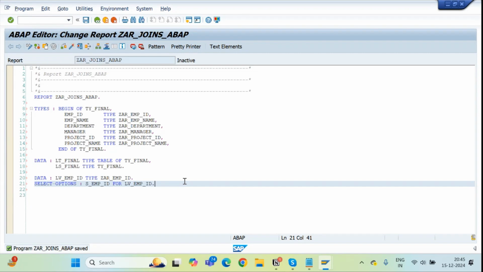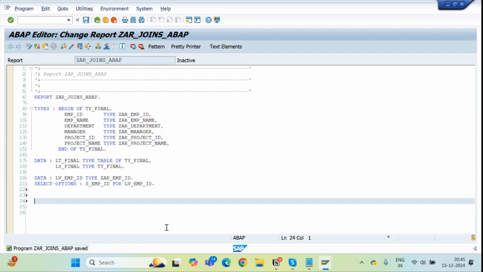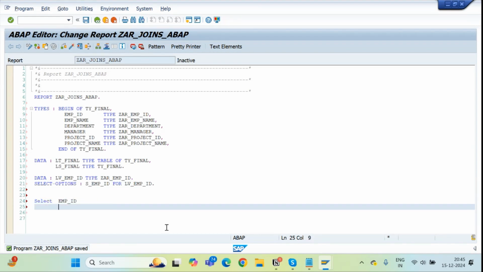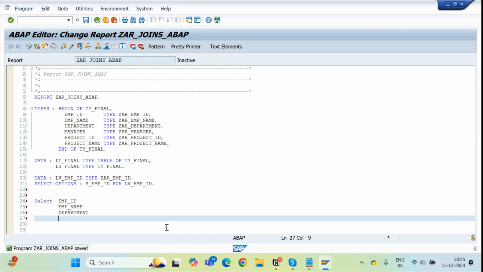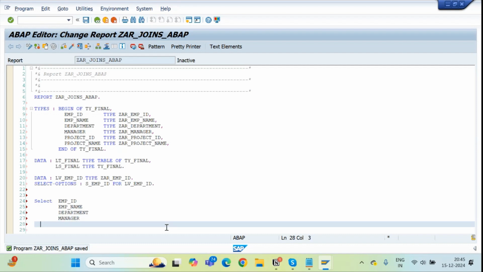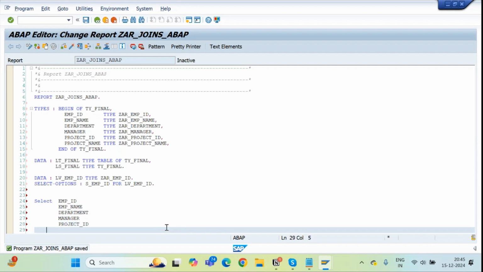We are going to perform joins. So select employee ID, employee name, department, manager, then project ID, project name.